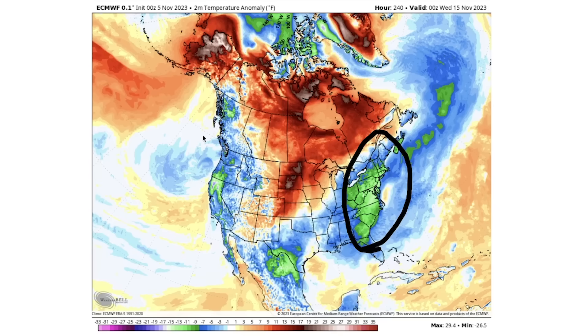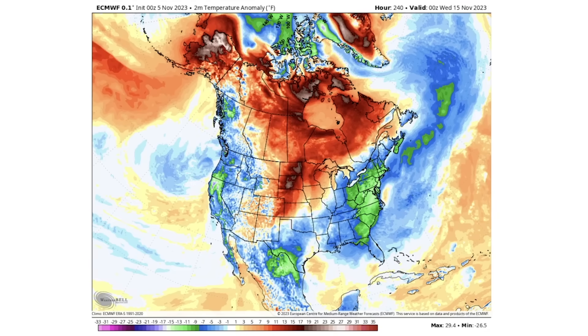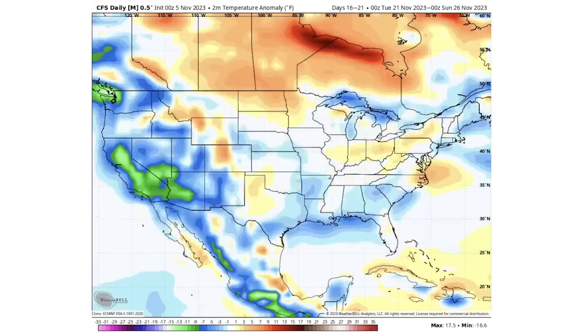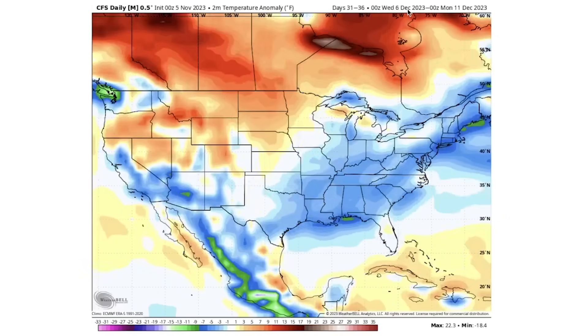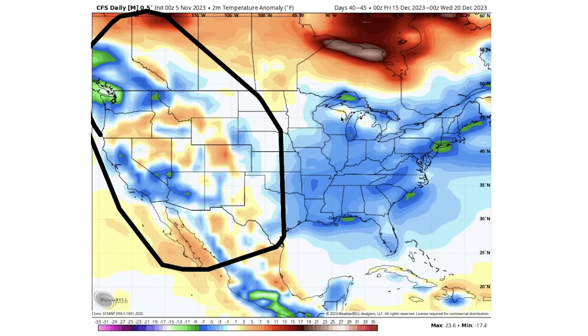The important thing to note is that we do have a negative PNA — Pacific North American Oscillation — that is probably going to help return the warm air to the east. Looking at the long-range temperature pattern, we see that cool down for the midweek time frame followed by a brief warm-up, but then we get more cold air all the way from late November into early December, and it just sticks around through the model run. Some signs of warmer air out west will help me feel more confident about more sustained cold in the east, getting us all the way through the 15th to the 20th of December — so more cold in the east over the next month or so seems more likely than not.